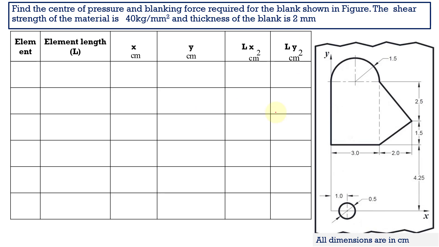First we have to find the different elements associated in the feature. The first one is the vertical line, the second entity is the semicircle which has a radius of 1.5 centimeter, the third feature is a slanting line, the fourth feature is another slanting line, the fifth is the horizontal line, and the sixth entity is the circular section. This blank consists of this irregular shape as well as this circular section. The reference axis is X and Y, and we are going to find the center of pressure for the irregular shaped blank with respect to these axes.